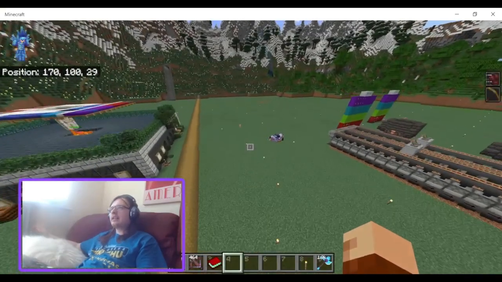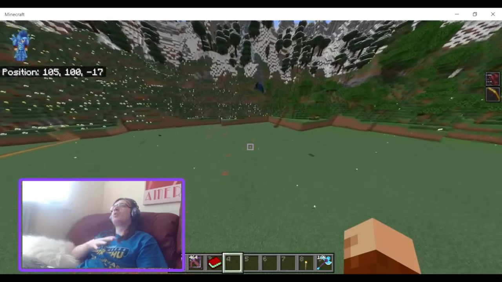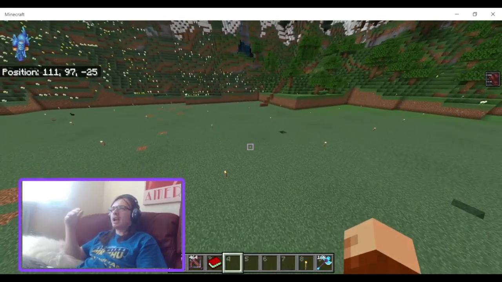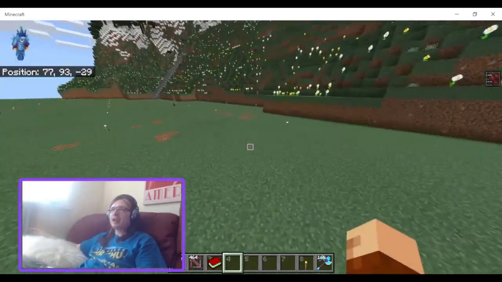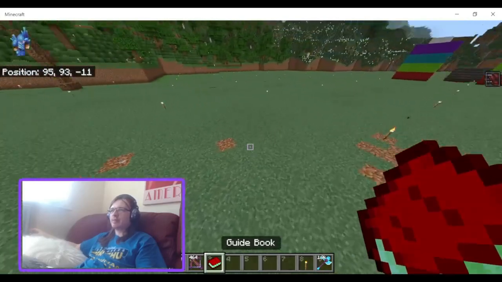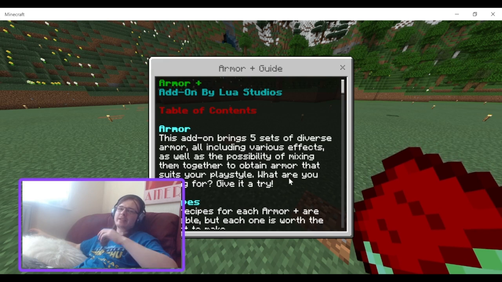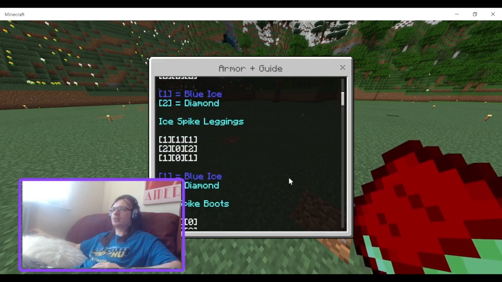But I do like the idea of instead of having armor that's much better than diamond in protection, just having armor that gives you different effects. Like, even though I don't use it too often, the turtle shell helmet was a pretty good idea in my opinion. The only thing I don't like about it is its difficulty to get, because you have to wait around for ages. Well, it's not difficult; it's just time consuming.